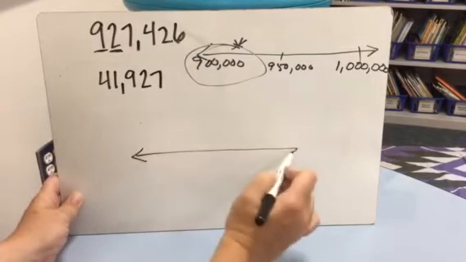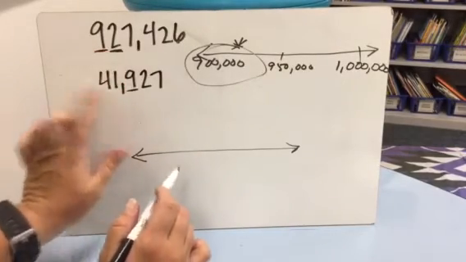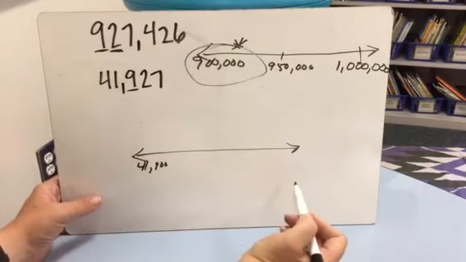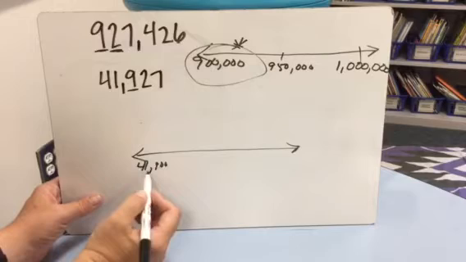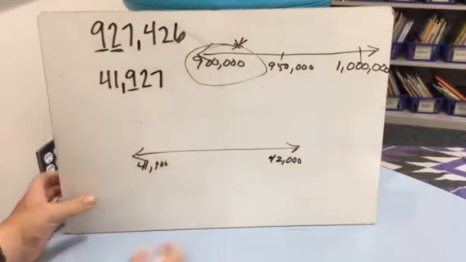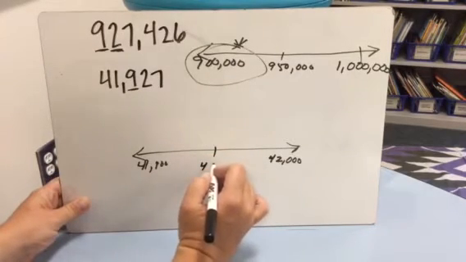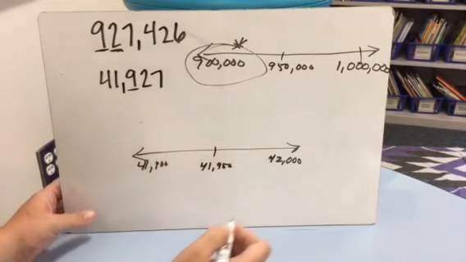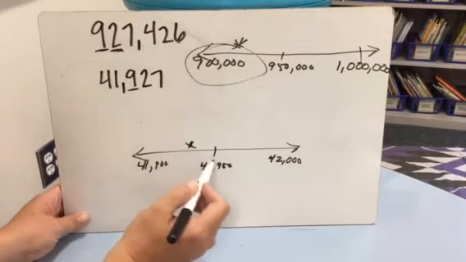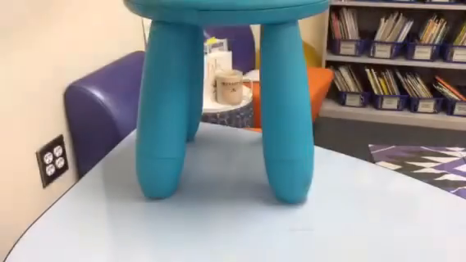Another example here is if I was rounding to the nearest 100. Well, the 100 I'm in is the 900, so I'm just going to say it's the 41,900. Now my next one is 10 hundreds. When you make a new group of 10, that means you make a new larger place value. So it's actually 42,000 is the next one. So my midpoint is 41,950. And then my number is a little bit lesser, so it would round down. Okay?